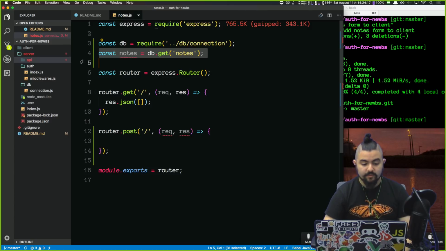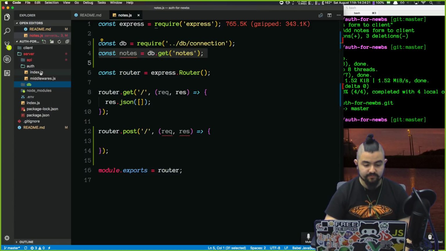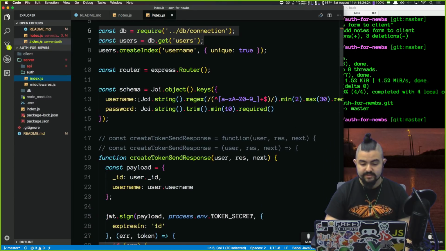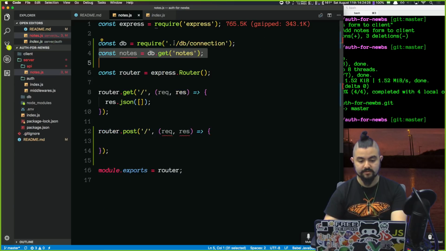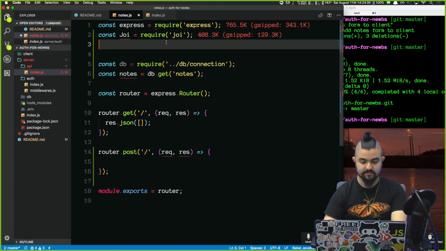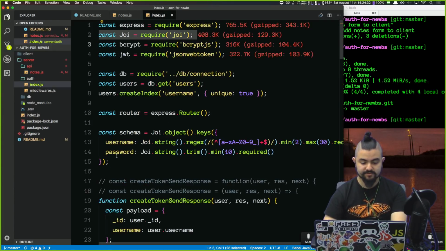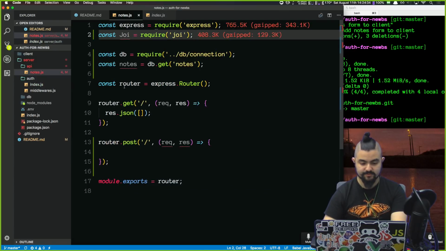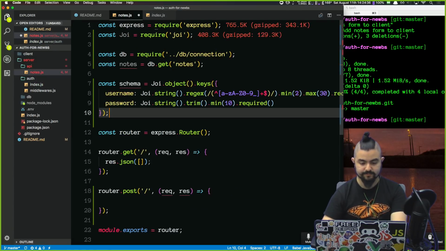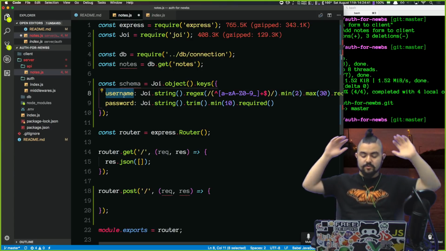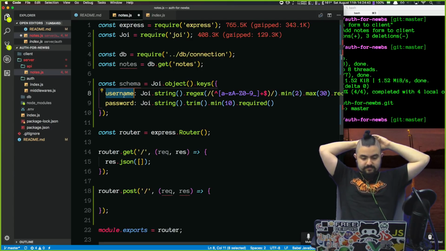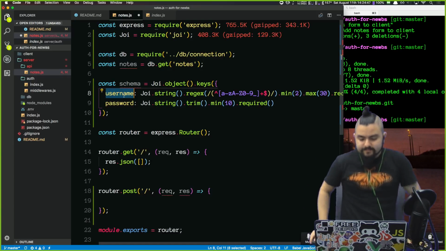Okay, we want to validate this incoming note, so we can see how we did validation for login. We had to create a schema using Joi. Similarly, we'll bring in Joi to this file, and then we'll also bring in the schema, but now we get to define it ourselves. So what are the two things that a note has, Tony? A title and a note. Yeah, so let's go ahead and add those there.